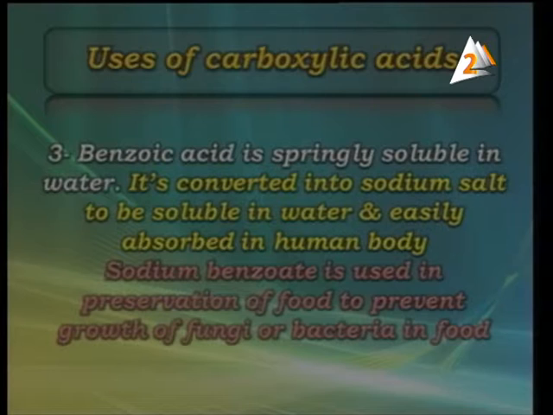Number 3, we have benzoic acid. It is sparingly soluble in water. It is converted into a sodium salt to be soluble in water and easily absorbed in the human body. Again, it's very important to know this information. Benzoic acid is sparingly soluble in water by itself, but it is converted into a sodium salt by a reaction between sodium and benzoic acid in some cases, so that it becomes soluble in water.